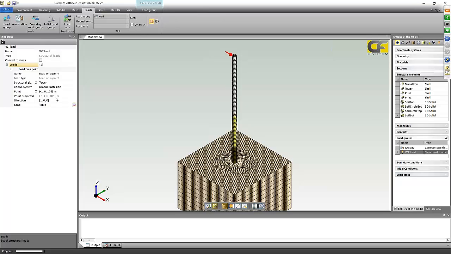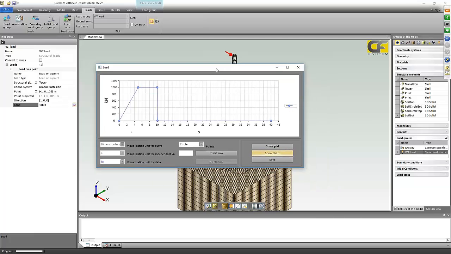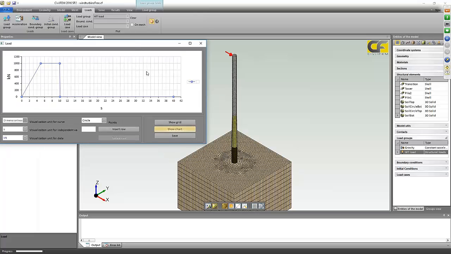Here is the direction and the point where it is applied, and with the table we have the value. Here, if we plot the chart, we can see that the value in kilonewtons starts from 0 and, over 5 seconds, the load is increased until 1000 kilonewtons. Then we keep that load for 5 seconds and remove it. So there is no other load for 40 seconds. So it will have a free vibration.